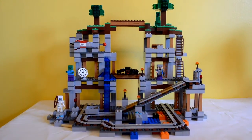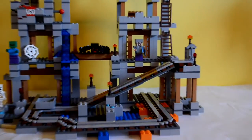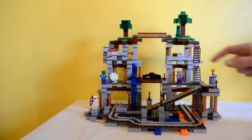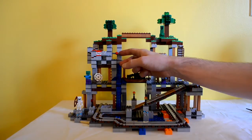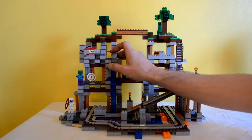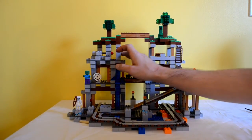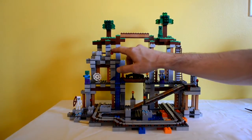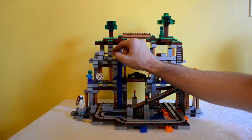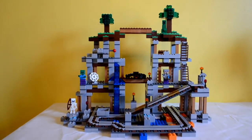Like I said, this is around 922 pieces, so it was a lot of fun to build. You get TNT pieces, and we're going to do something for the first time here. You can push this button and blow up part of the wall — like the TNT blows up. So as you can see, it's just a little push system where you can blast out the wall. It actually makes this kit interactive, which is just another bonus.